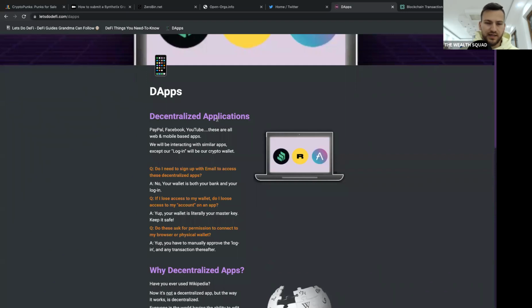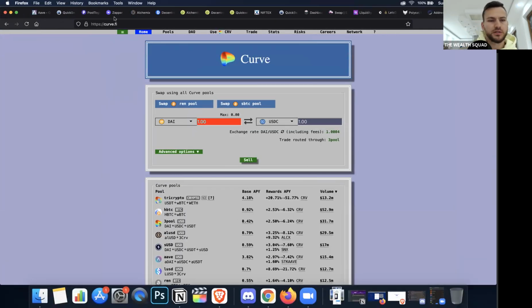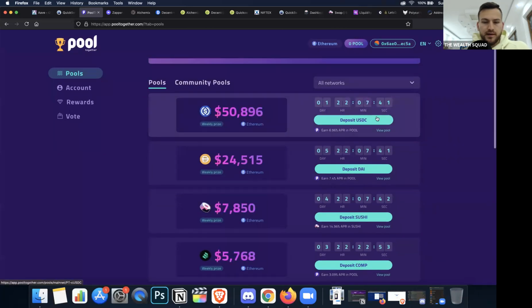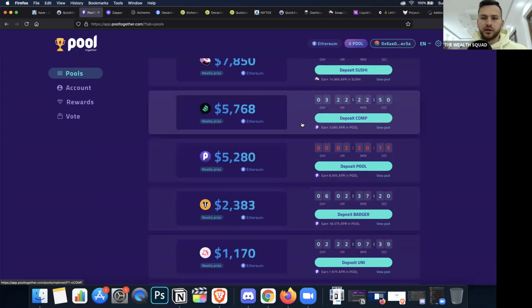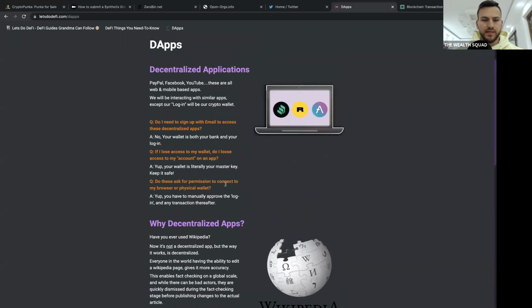There's no permission to get, and any dApps can use each other. Everything's changing so fast, moving forward so fast, and that's why this space is just going to grow exponentially over time. But yeah, everything I have open, like Curve, is a decentralized app, right? The token holders of Curve can vote on future proposals to make changes to the platform. PoolTogether is also a decentralized app. There's tons. I'm not going to sit here and go through them, but I think it's pretty straightforward what dApps are.